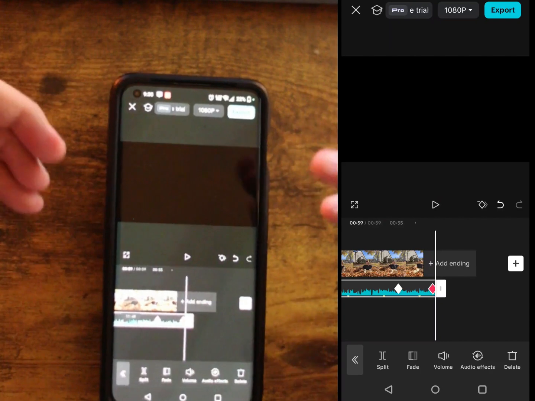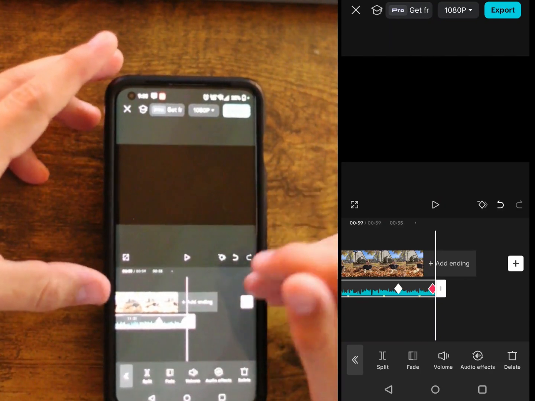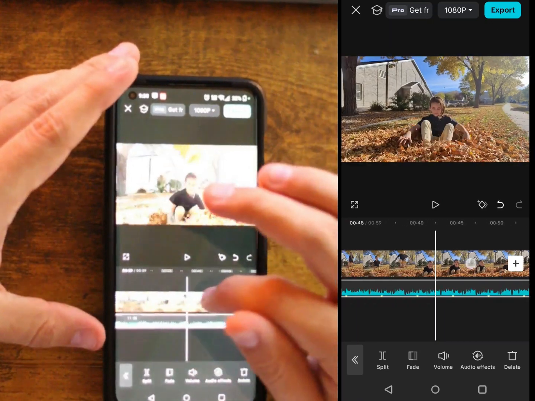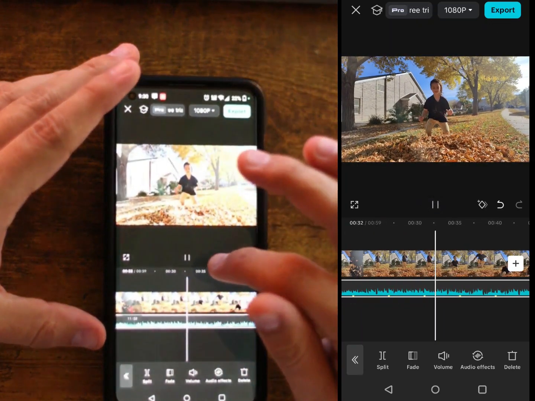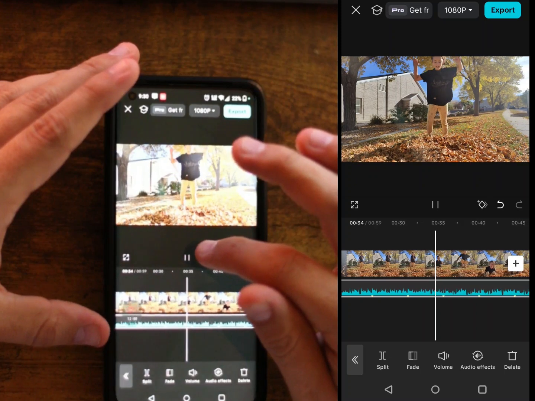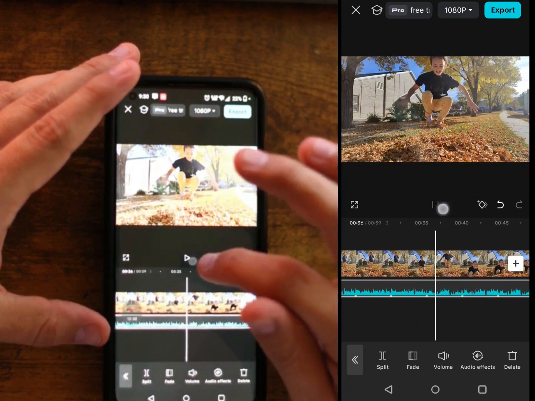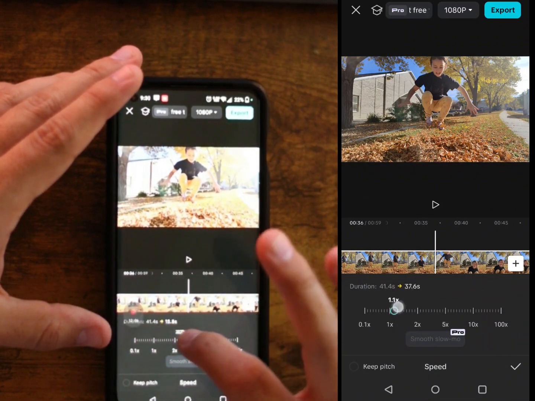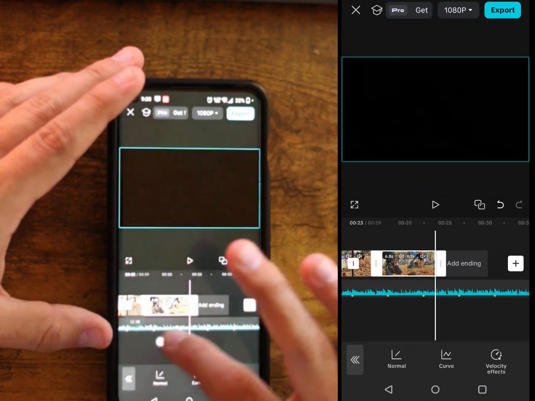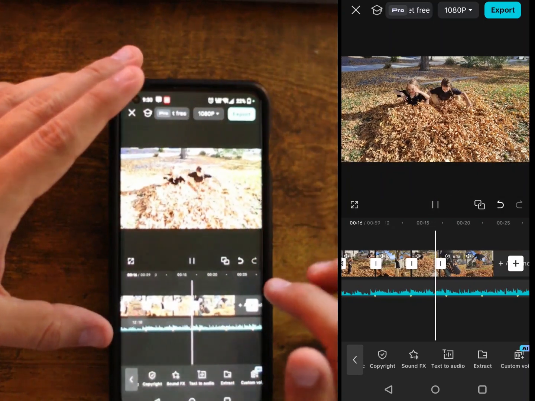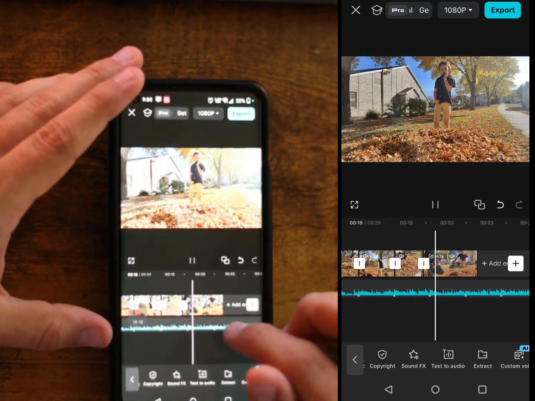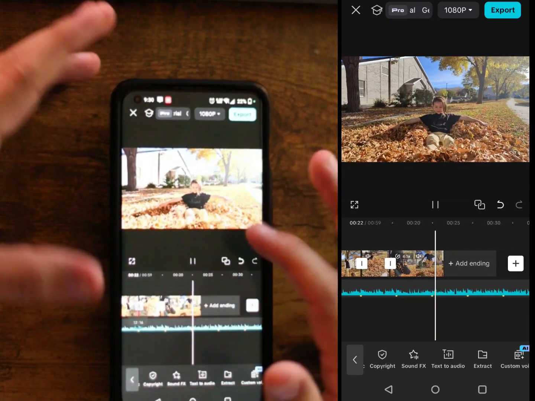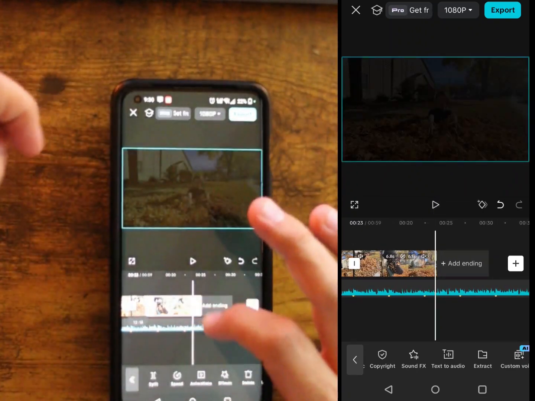So the key is just taking good videos with your phone, mix it up and take some cool slow-mo videos. Even if you have a slow-mo video, so like this one's slow-mo with her jumping, you can actually speed it up. So I can also click speed, normal, and say I don't want that in slow-mo. I want it to be like normal speed. So I could speed it up and make her jumping normal speed. So even though that was a slow-mo video, you can't even tell because I just sped it up 5x with this speed option.